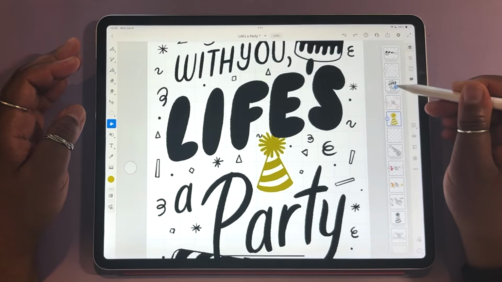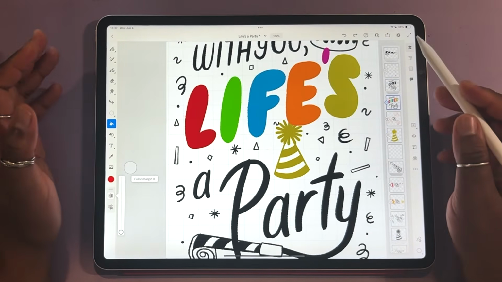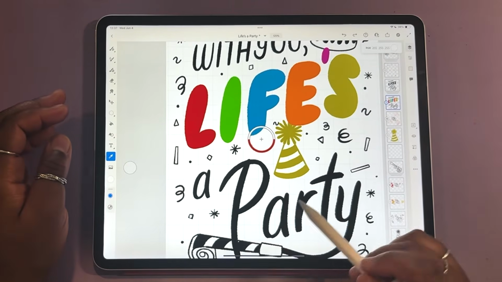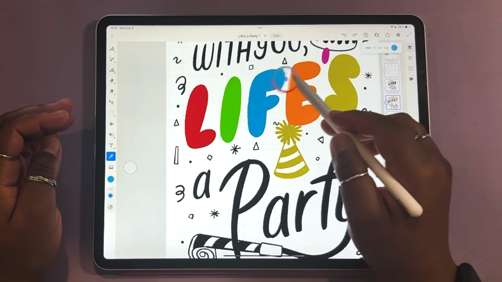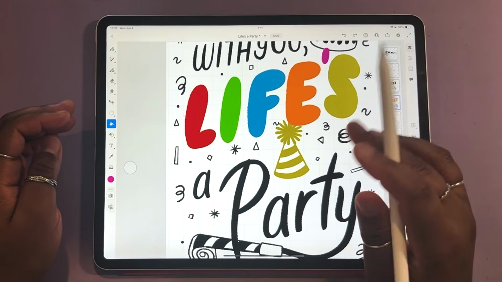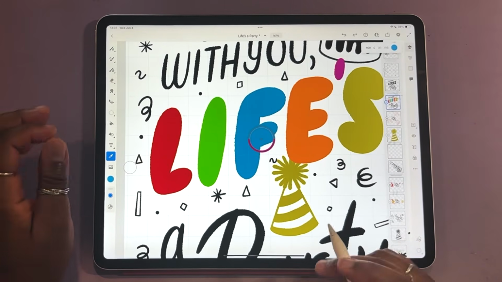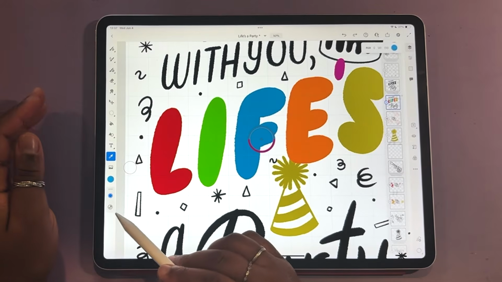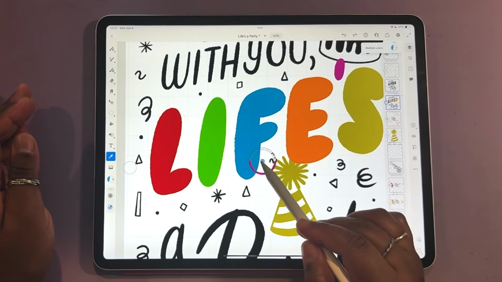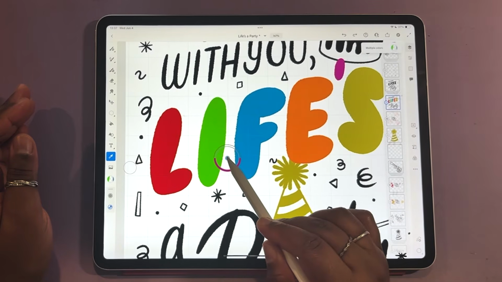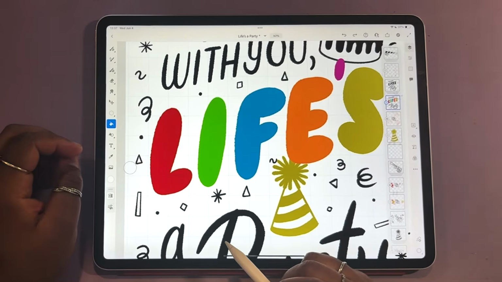The cool thing about this program in particular is that there's so many different ways that you can color. I can also use that eyedropper tool to help me fill with a color that I've already used on my canvas. I also have the option to do something called a multicolor fill. So if I go from this solid dot to this more multiple colored dot, it basically takes a snapshot of everything that was captured by that color chip.